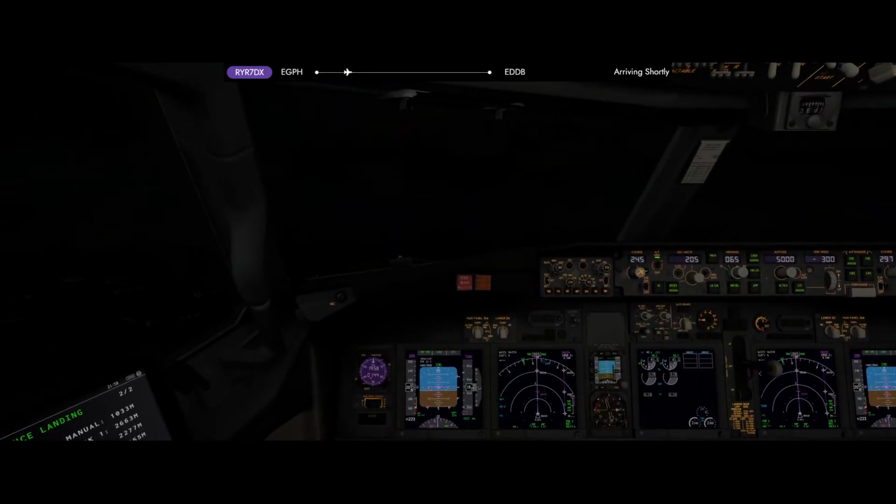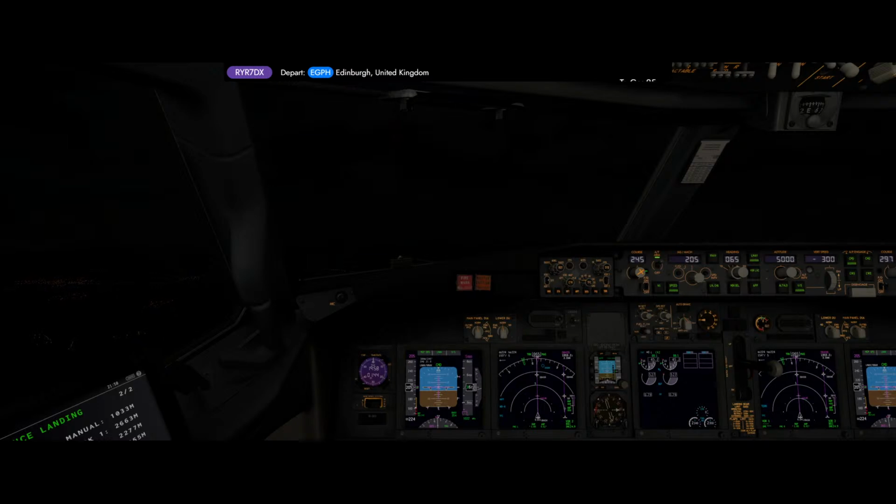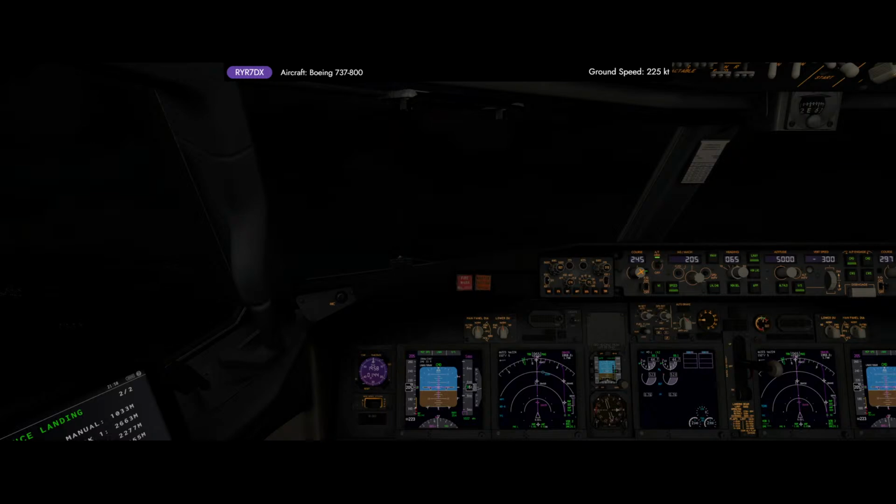Legend 2 Echo Mike, heading 220, cleared localizer 25 right. Right heading 220 and cleared localizer 25 right, Echo Mike. Lufthansa 25 Juliet, cleared ILS 25 right. Cleared ILS 25 right, Lufthansa 25 Juliet. Legend 2 Echo Mike, if you're next, proceed direct to route intercept. Say again for Legend 2 Echo Mike. Negative, we are intercepting the localizer at this time. Perfect. Ryanair 7 Delta X-ray, turn right heading 160, report your simulator. Turn right heading 160, we're on X-Plane, Ryanair 7 Delta X-ray.